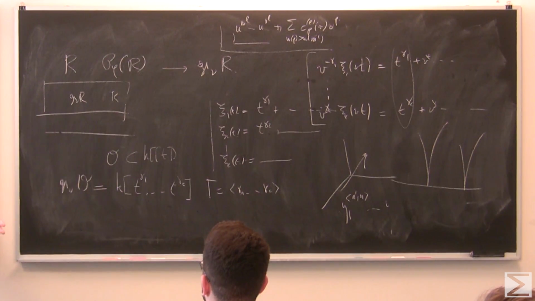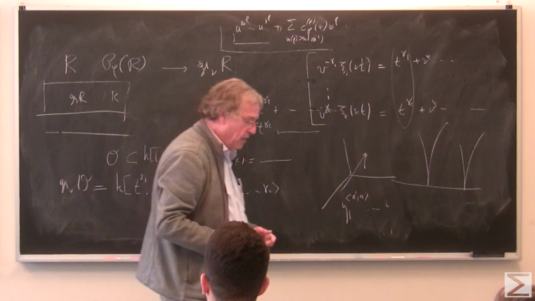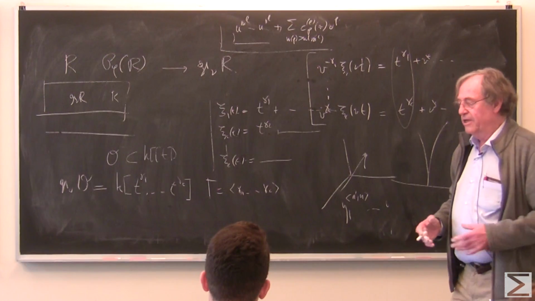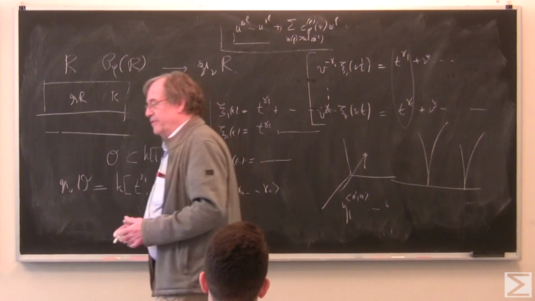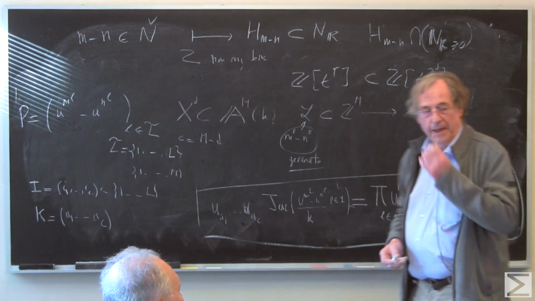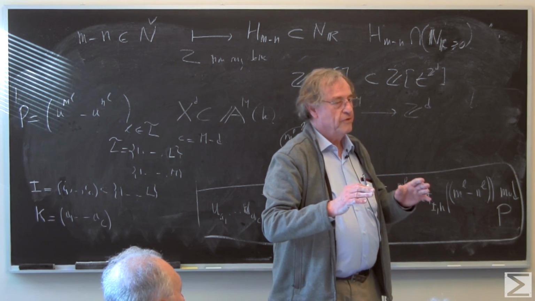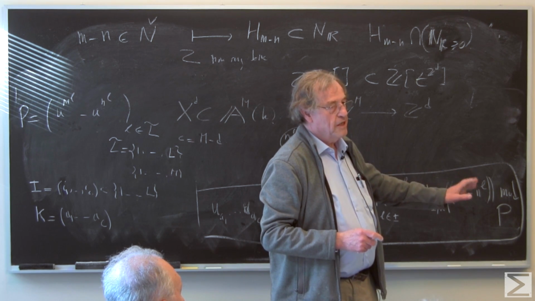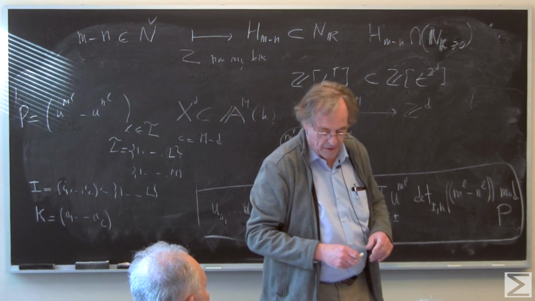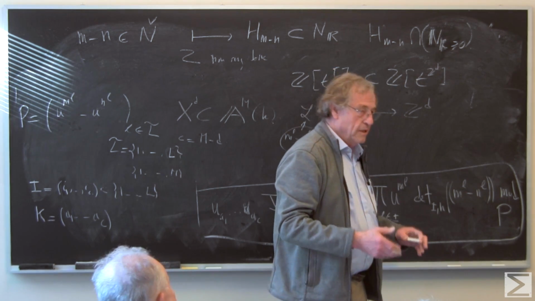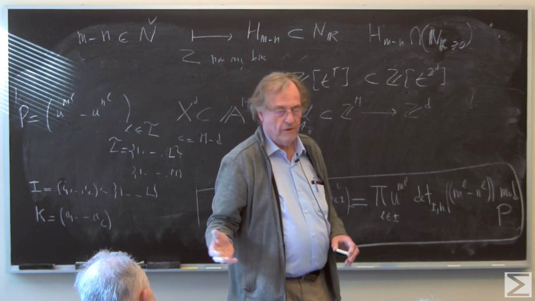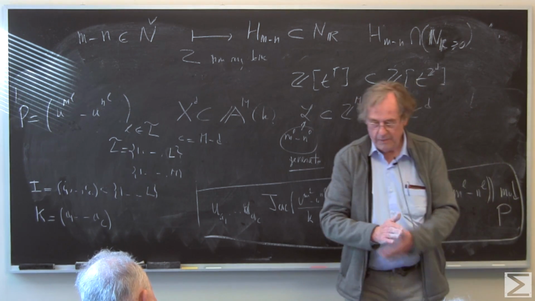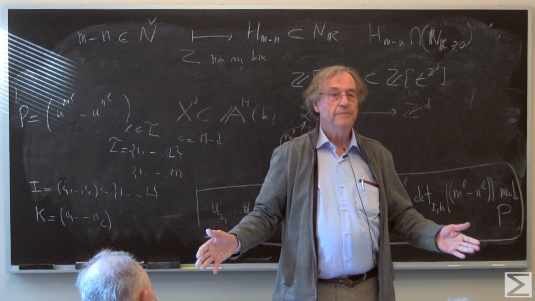In this case, and more generally, in the case of valuations of rank 1, which I have not explained yet, it's very easy. In the general case of higher rank, it's a mess, but it's written down. Okay? So that's the idea of the proof of local uniformization in the case where the semigroup is finitely generated. And I will tell you that the case of finitely generated semigroup corresponds to what is known as Abhyankar valuations in any characteristic. This was a result which was more or less known, I think, in characteristic 0 by work of Kuhlmann, but it's now proved in arbitrary characteristic. And I will stop here.